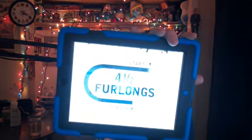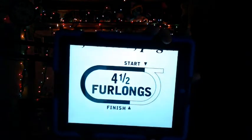Race number 9 now from Charlestown. It's the Last Enchantment Stakes. Purse $35,000. Races for 3-year-olds and upwards, West Virginia-breds here. Field of 12 horses. The 11 and 12 are also eligible, so only 10 could go, with a distance of 900 meters, which is 4.5 furlongs, on the Charlestown main track.